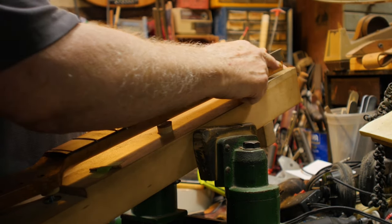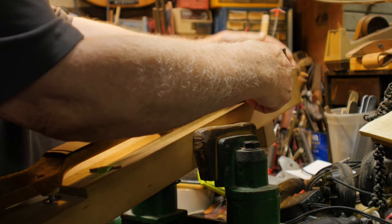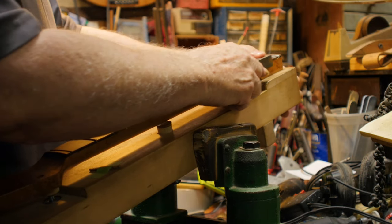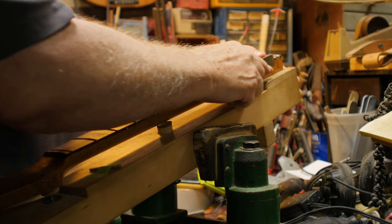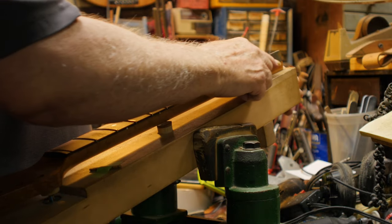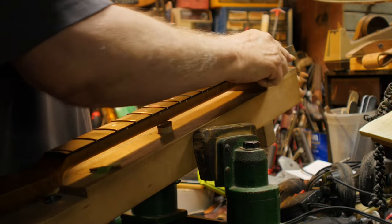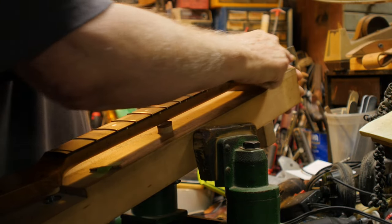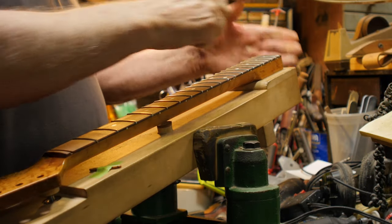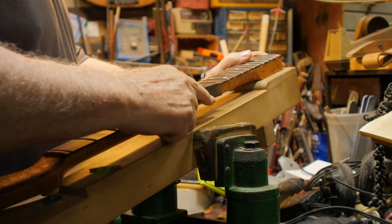Okay. So you can hear I'm going perpendicular to the center of the fingerboard again now, parallel to this edge of the neck up here, the heel end. And I'm just going to take down these frets until I can feel that I've gotten into the wood a little bit, but I don't want to file the wood. So again, you see I'm not looking, I'm feeling. It's all feel. I do a fret dress that way. I don't even look at a neck when I do a fret dress. I feel the frets.